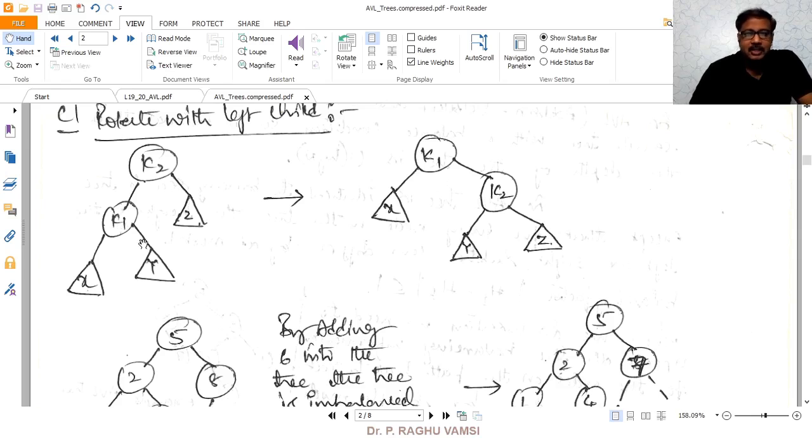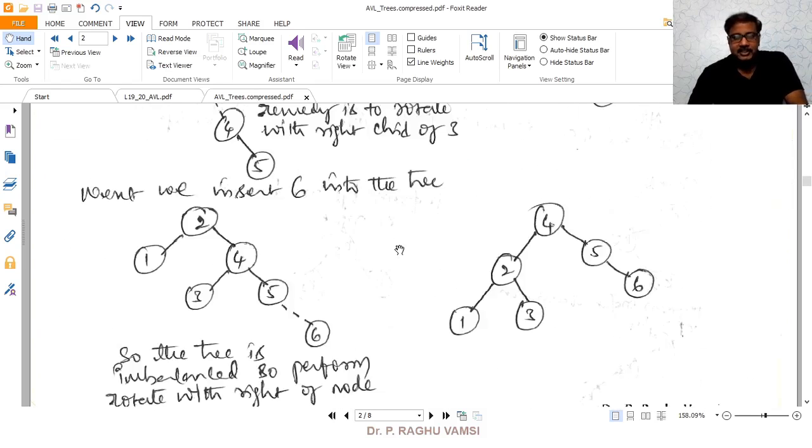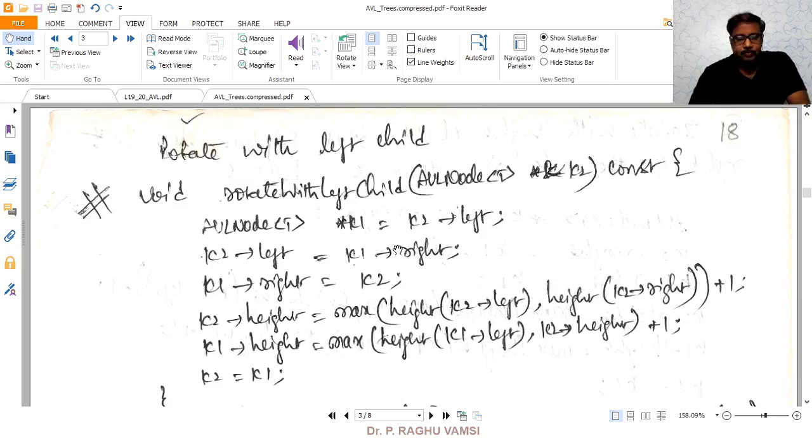That means this right should be attached to k2. Before that, you are supposed to keep the left subtree in some temporary pointer. Then you perform these assignments. So temporary node star k1 is equal to k2's left. K2's left is equal to k1's right. Now k1's right is equal to k2. This arrangement you are supposed to do.